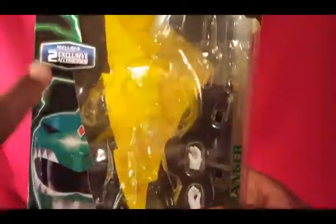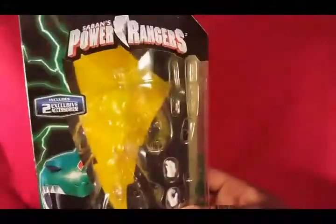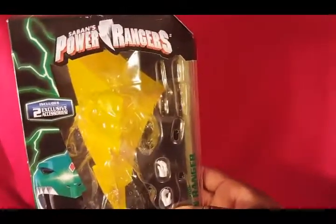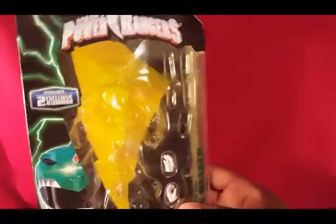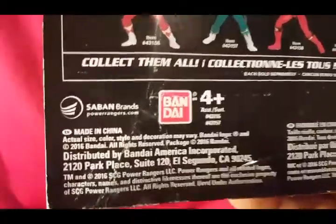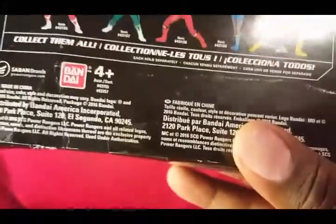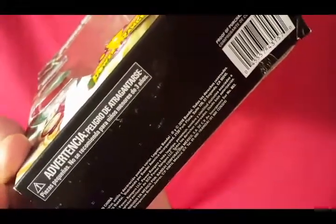And also, we've got this Green Lightning going all around the box, and they're all like that. The Red Ranger has Red Lightning on his box. The Black Ranger has Black Lightning. The Pink Ranger has Pink Lightning, so on and so forth. Of course, down here we've got some credits. It's Saban's brand, and it lets us know it's made in China. It's by Bandai. It says 4+ here, and yeah, all the warnings and good stuff.